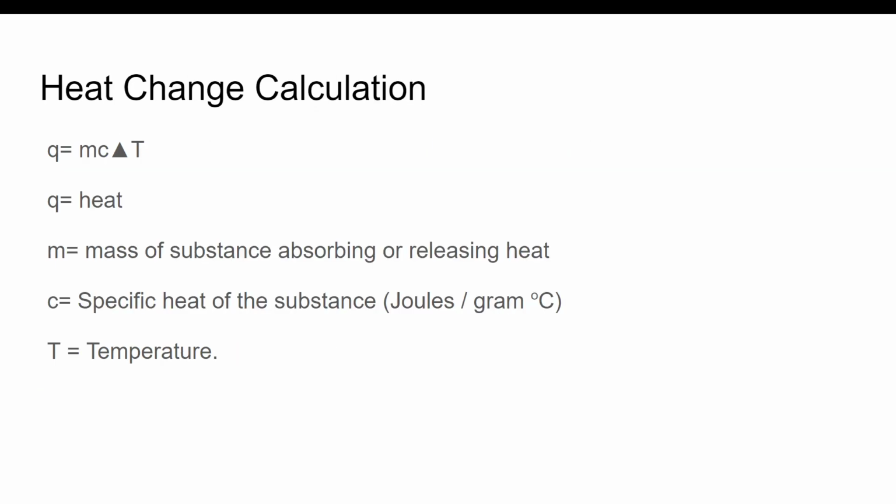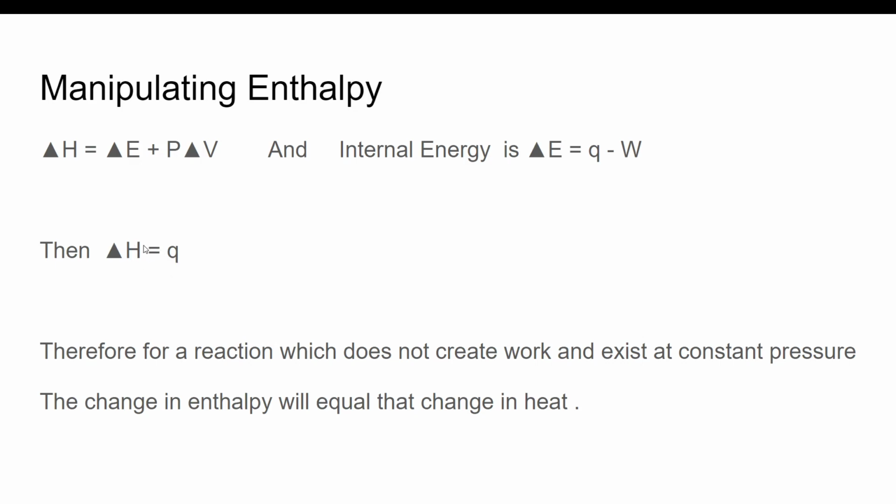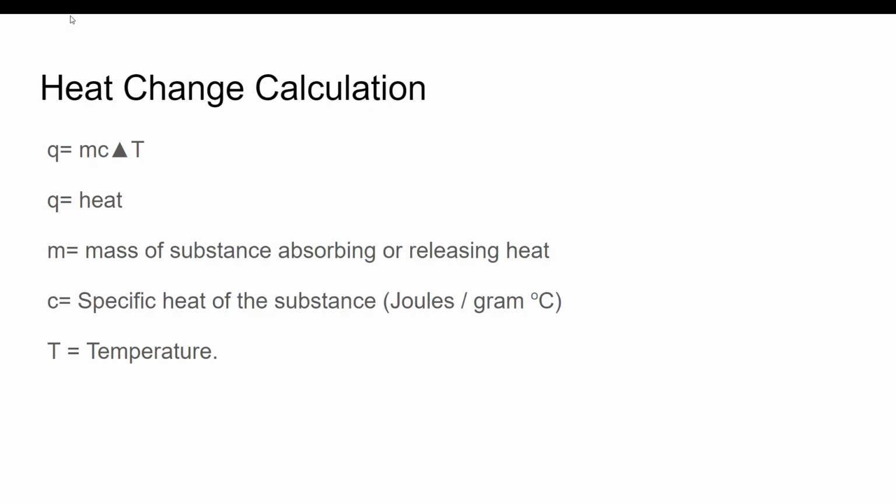The second amount of information that we're going to need is this one, and this is a heat change calculation. And it should be familiar to many of you, where we're going to have Q, and Q is essentially our heat, and we're going to use this Q here to help us with our delta H later, equals mc delta T. And m is going to be the mass of the substance that's absorbing or releasing heat. And more often than not, we're going to use water, because water is a great solvent. It ends up dissolving a lot of things, and we have really nailed down the specific energy of water.